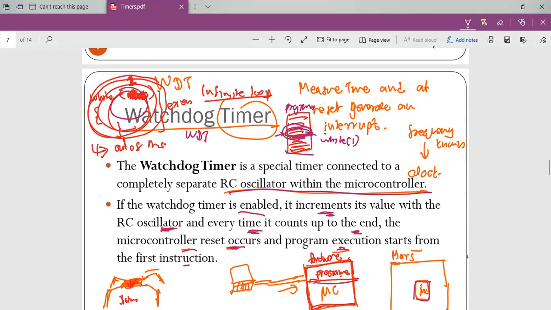After some time it will reset everything, then start the program from the beginning, so now we are out of the while(1) loop. That is what is done by the watchdog timer.